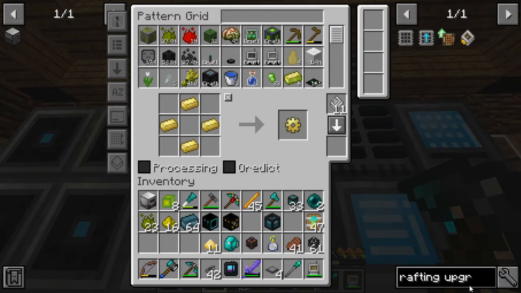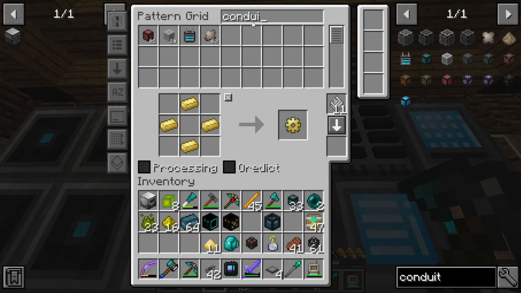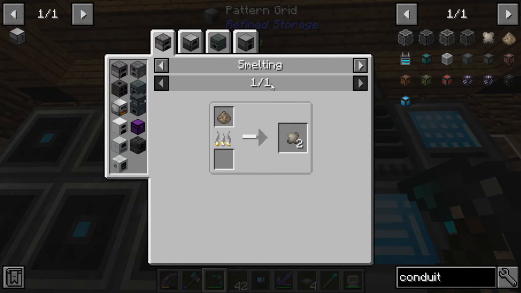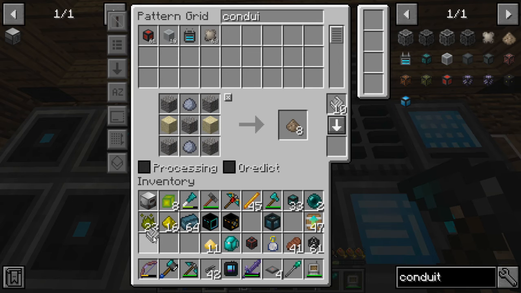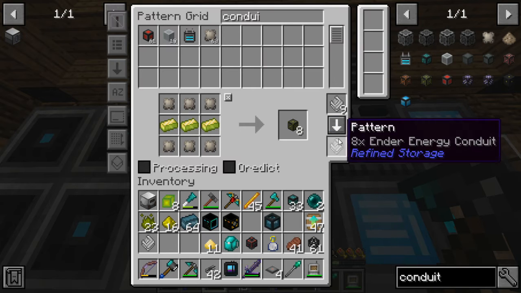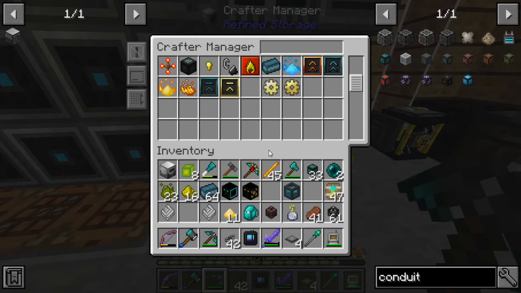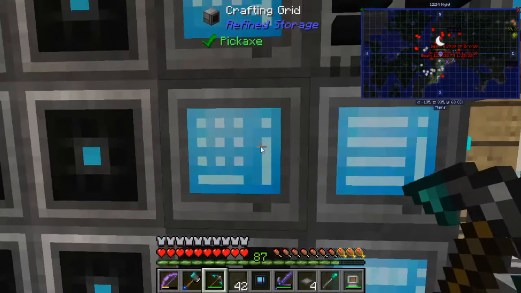So what I'm probably going to want to do here then is teach you how to make conduits. You know how to make conduit binder already, right? You don't know how to make conduit binder? Well, now you do. Oh, we don't have gravel though. Poops. It's fine. We'll be alright. I don't know if I'll be able to craft a stack, but half a stack of ender energy conduits should be more than enough for right now.